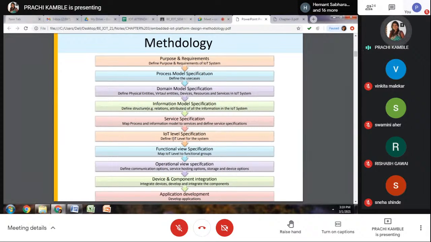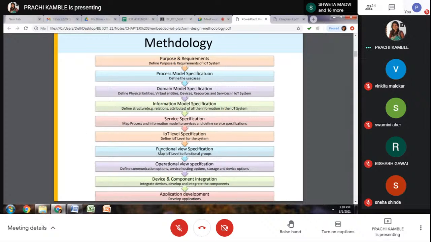Here, depending on the application, you are now mature enough to choose the IoT level. We have studied that there are a total of 6 IoT levels, and depending upon the application, you can choose the particular IoT level for your specification.